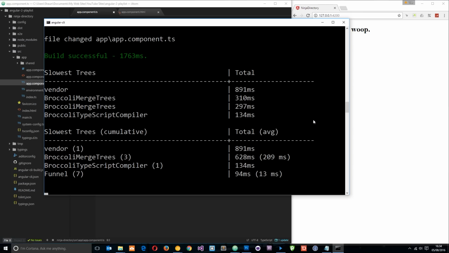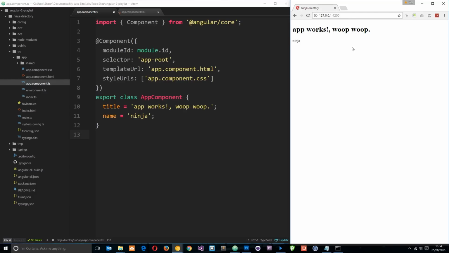Alright then, so I've still got the server running by typing ng-serve in this command line right here, so it's still running over here in the browser. And as we saw in the last lesson, when we created our first project using the Angular CLI, it went ahead and created our first root component for us called app. We've got app component CSS, app component HTML, which is the view, and app component .ts, which is the TypeScript file, which controls the logic of this component.